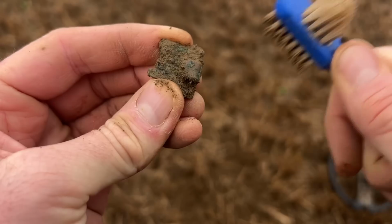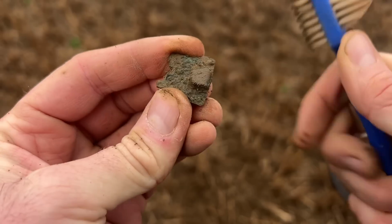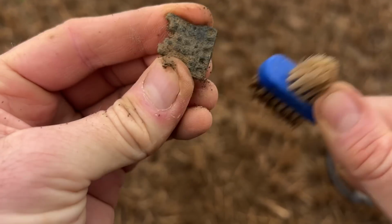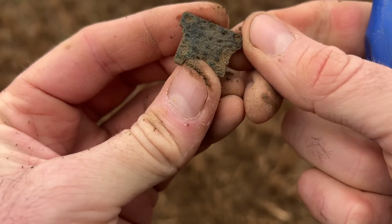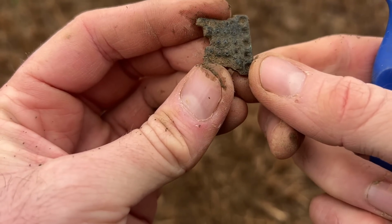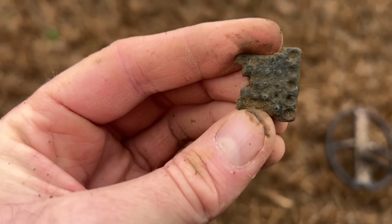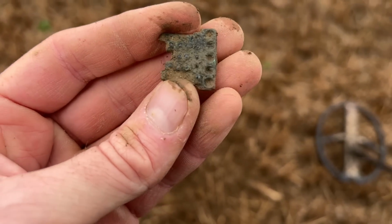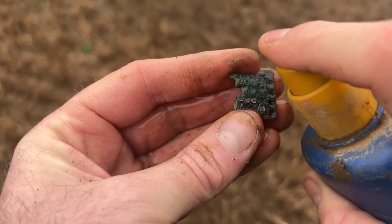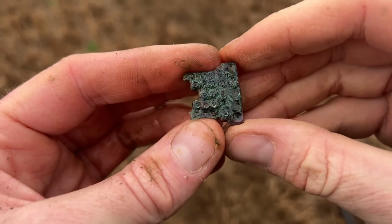And sod's law, it's something. Not quite sure what, but it is something. It's a little catch on that side. This side definitely looks decorated. It is. It's got... oh, it's 100% decorated. It's possibly had... it has. It's got inset stones. Right, I'm going to give this a wee bit of water, just in case I knock any stones out. But there's definitely stones in that. So that is 100% decorated. There you go. Right, I'll give it a wee dab and get back to you.